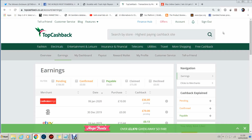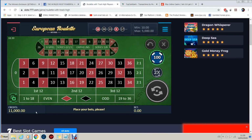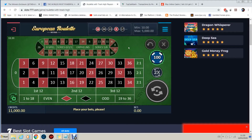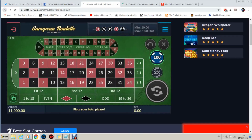And so I've showed you the bets there. So without further ado, let's play the roulette. Right, so you want a roulette table with a single zero really, basically, for this, and it gives you £11,000 bank in credits on this pretend game. The pretend games tend to play just like the real thing, so I'm just going to take you through that now. We'll do it with £1 stakes, but it's only allowing me £10 stakes, so we need to find a table where we can do the £1 stakes here.